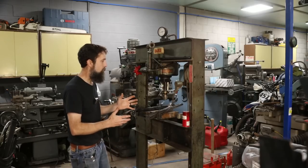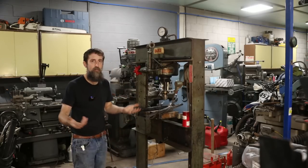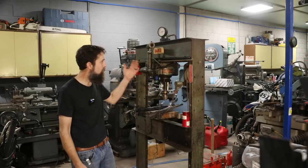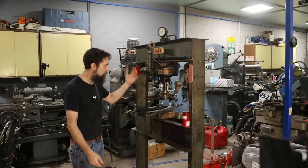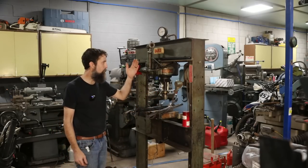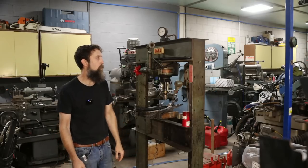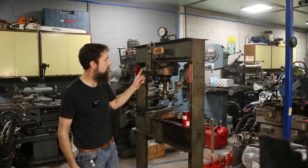Now, when I got this thing, I really saved it. It was destined for the scrapyard. It didn't work, like a lot of stuff that I get. But the only thing that was wrong with this, what can go wrong with a press, right? It was out of fluid, basically, and had air trapped in it and hardly worked, and the people were frustrated with it, and they were going to throw it away, and I ended up working out something on it, and I am glad that I did.